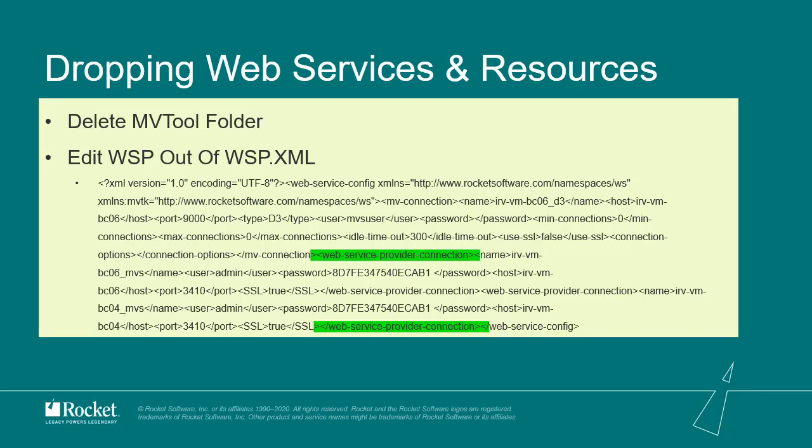If you cannot stop the server because it's in production, another way to remove it from the IDE is to delete the MV tool folder from wherever it is, hopefully in C users public. If you have multiple web service providers defined in this IDE and deleting the folder is not an option, you can edit the wsp.xml file in the MV tool folder and simply remove the definition by hand. Simply find the web service provider connection beginning and ending tags for the service you're trying to drop and delete those tags and everything in between.